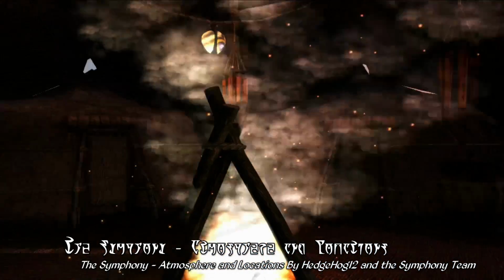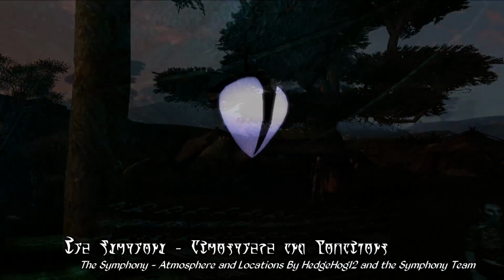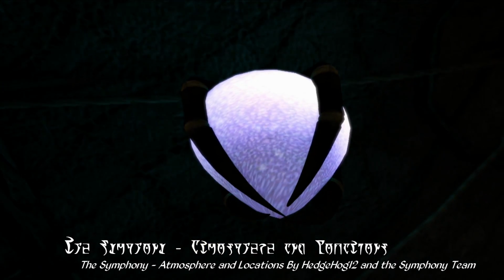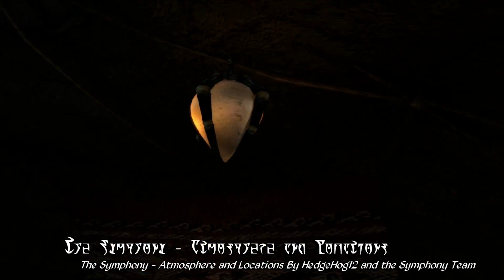And you're not going to notice a whole lot on the exterior, aside from the occasional Ashlander wearing chitin armor again. But notice the light sources in the central area here, and there's also some fairly different particle effects going on with the fire pits.